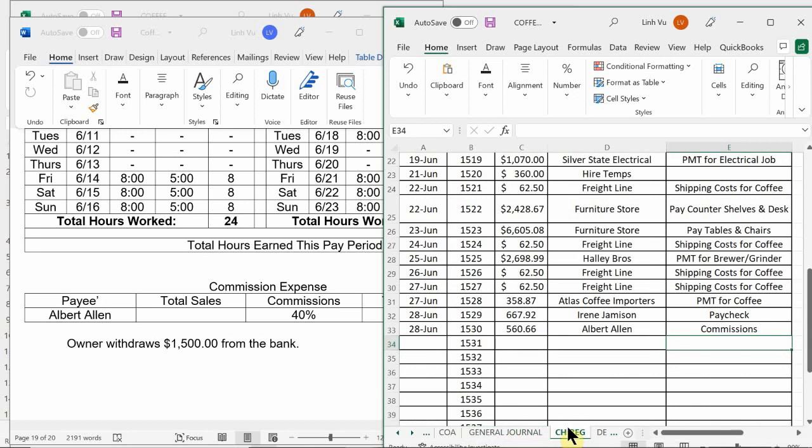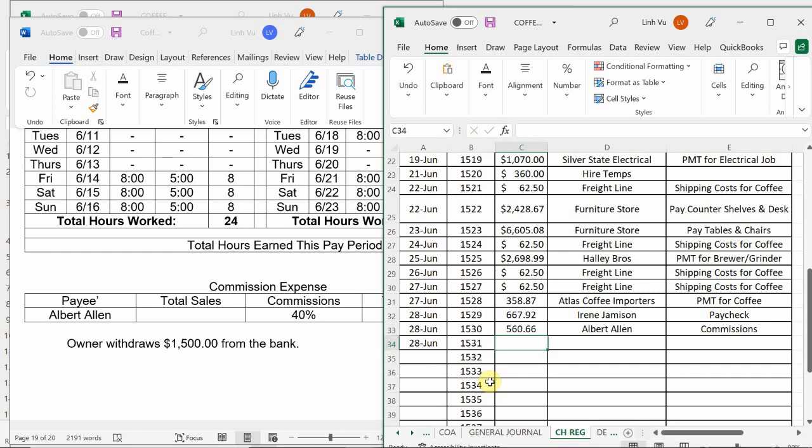Because he withdrew $1,500, the proper way to do this is issuing him a business check to Bob Mason, and he's going to take that check and deposit it into his personal bank. That is the ultimate way to do it, so it doesn't look like Bob is just going into his business bank and withdrawing the money. That could be considered a fraudulent charge, even though that money is his. The proper way is to cut him a business check and have him cash it out in his personal bank.